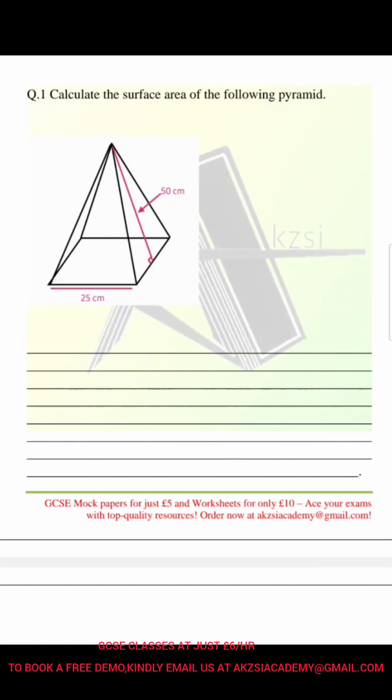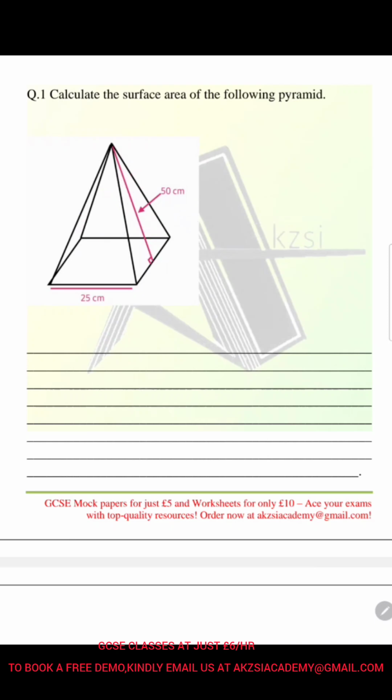Question 1 says, calculate the surface area of the following pyramid. So, total surface area, that means area of all the surfaces that you can see. Here, there are 5 surfaces. The one at the bottom, which is a square base, clearly they have given one dimension. Since they haven't mentioned what kind of pyramid it is, but they have mentioned just one dimension, clearly it's going to be a square base pyramid. And then we have to calculate the area of these 4 triangles here.